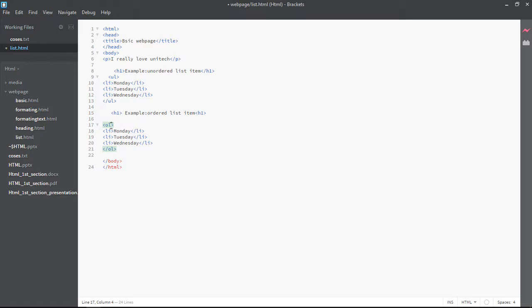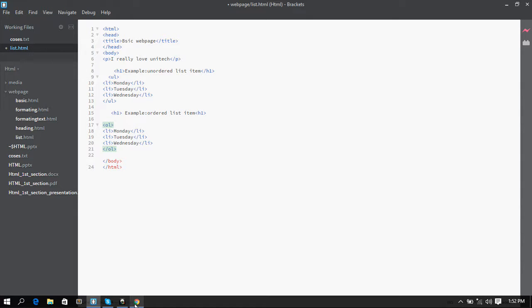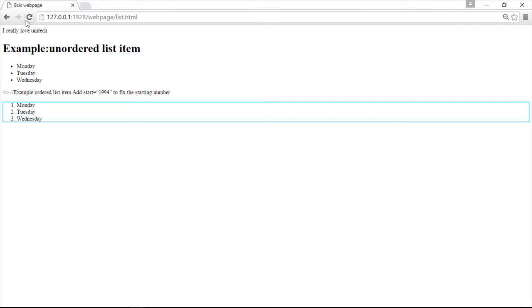This time around it's an ordered list, not an unordered list, and it is going to number it 1, 2, 3 by default. Listed 1, 2, 3 because it's an ordered list. By default it's numbered from 1, 2, 3. You can change this, don't worry, we'll get to that. So I'm just going back to my web page, and you can see it has already been reloaded here. 1, 2, 3. I think I made a mistake here, but let's not look at that.